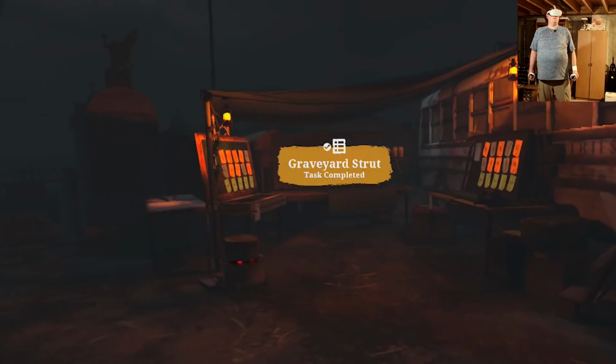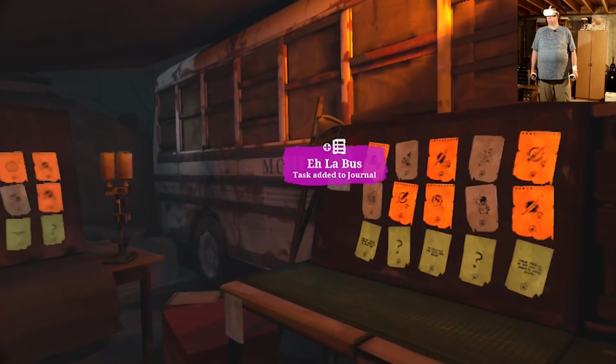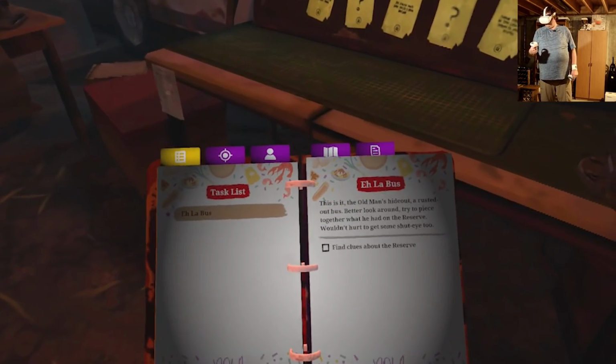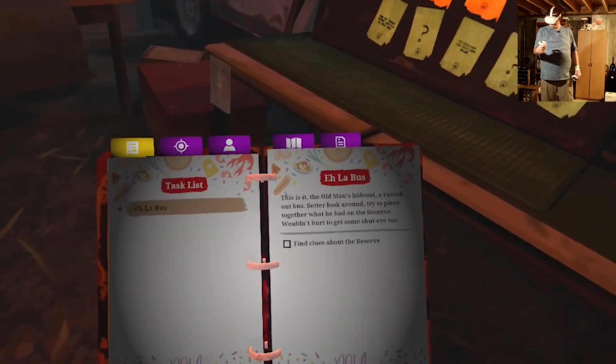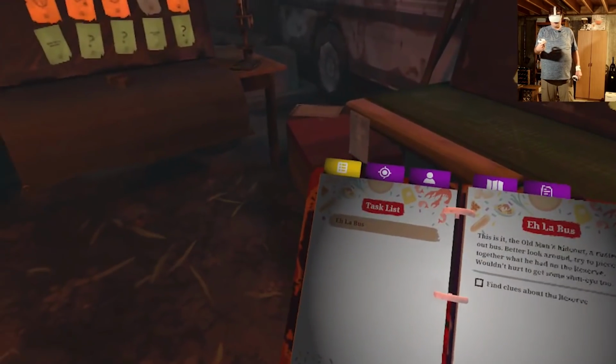Oh, God. Okay. Well, I found your hideout, dude. Hey, the bus. Task added to journal. Find clues about the reserve. This is it, the old man's hideout. A rusted out bus. Better look around, try to piece together what he had on the reserve. Wouldn't hurt to get some shut-eye, too.